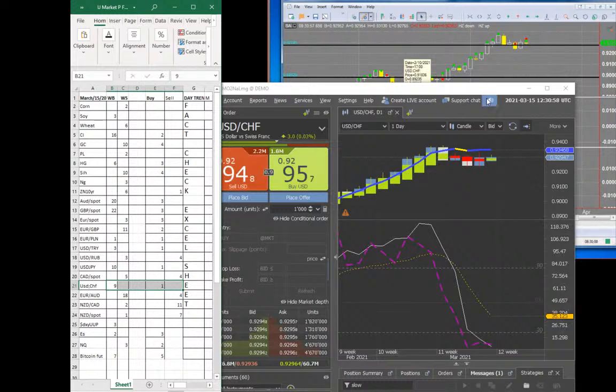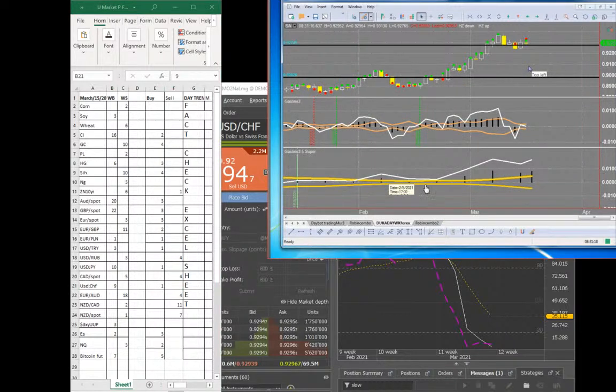And we kind of measure the dollar. A good feel for the dollar is watching the Swiss against the dollar, or the dollar against the Swiss, either way you want to describe it. The end result is that it's a real good indication of the direction things are going. So let's show you on the Chicago Quant, as long as we're in that weekly buy and we're holding up very well in here, chances are the dollar is going to be at least firm. Any little correction going on is just a little correction. And that's the flavor we're seeing with the start of the week.